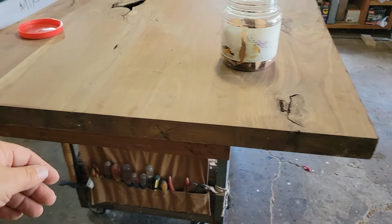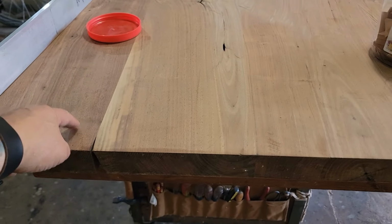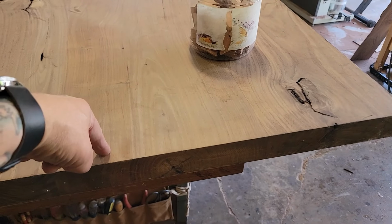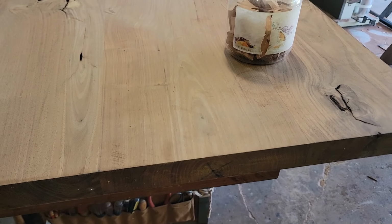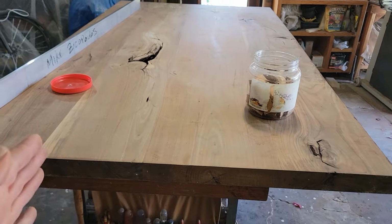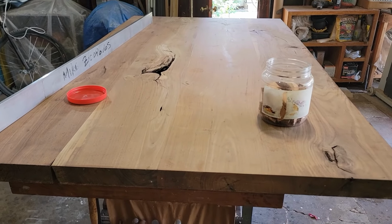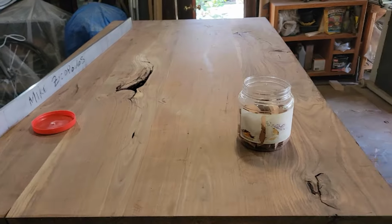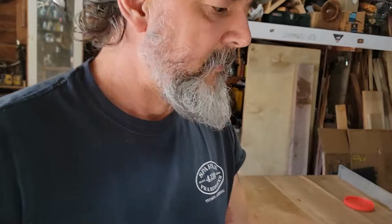And then to hold that in place, I'm going to put some pegs. I'm going to drill through and put pegs through the breadboard edge, through the tenon that's here, and it can't go anywhere. And that piece will effectively hold this entire table together. It can't separate at that point. That's why I don't need butterflies to hold the boards together. Of course, I'm sure they used Titebond 2 glue and everything anyhow.